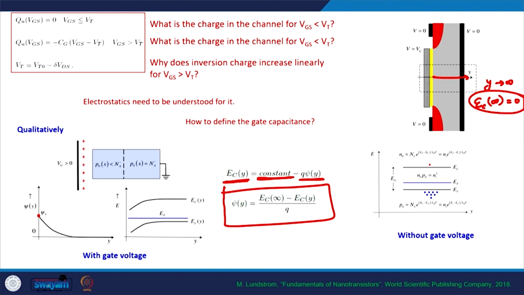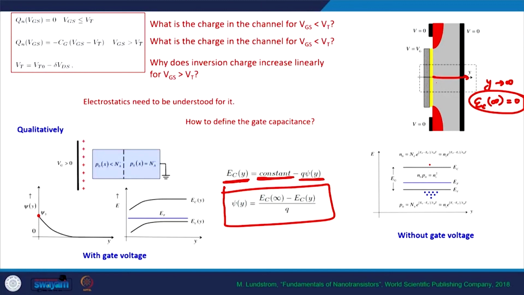Okay, just take a moment and maybe think about it. Mathematically we need to use the Poisson equation, and intuitively we need to understand the band diagram in the semiconductor when we apply any voltage on the gate terminal and later on the drain terminal as well. That will give us both an intuitive idea and a mathematical idea about the electrostatics of the system. In the next class we will start with a more elaborate discussion of the electrostatics. Till then I would recommend you revise the velocity saturation in the ballistic MOSFET and the introduction to the electrostatics of the MOSFET. So thanks all of you, see you in the next class.